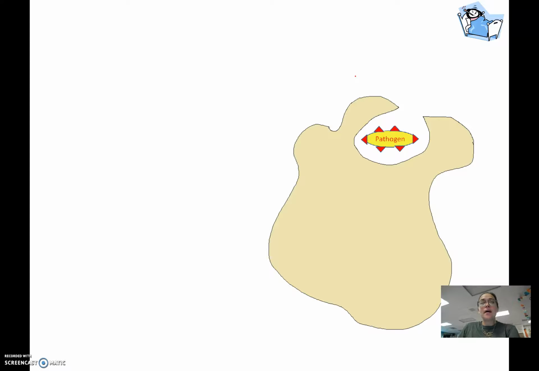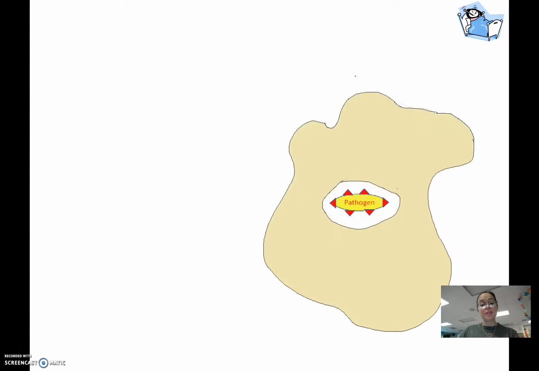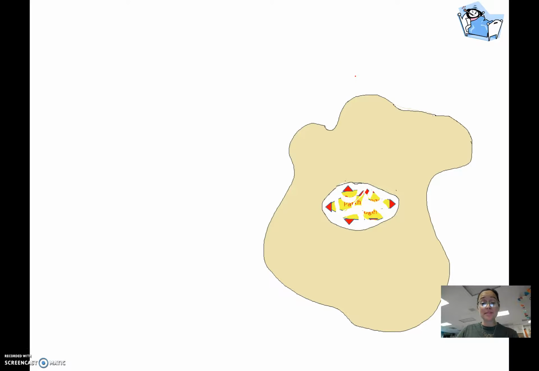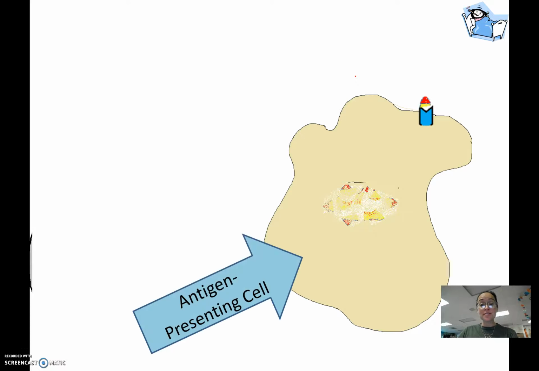But how did the cytokines get there? Where did they come from? Now here you have a dendritic cell, or a macrophage, that's engulfing a pathogen. And when it engulfs the pathogen and degrades it within the vesicle inside, using lysosomes and lysozyme, a piece of this antigen is going to get taken by a class 2 MHC molecule. And it's going to present that antigen on the surface of its cell. So when this macrophage or dendritic cell presents the antigen on its surface, we call this cell an antigen-presenting cell.